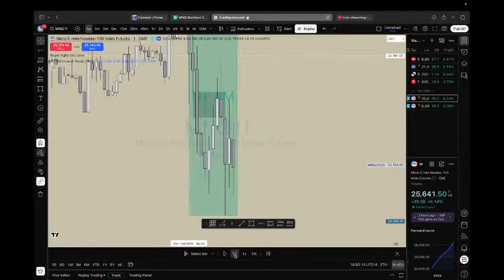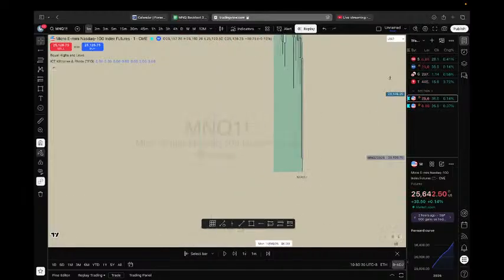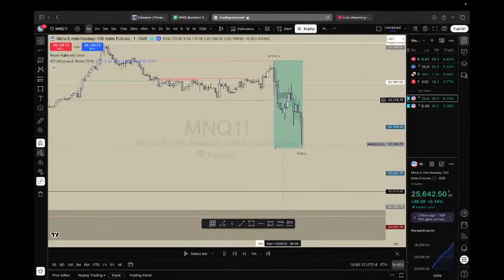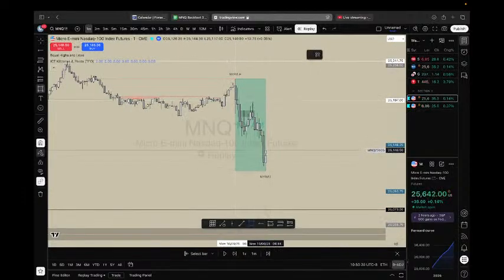And I mean, this fair value gap hasn't gotten validated yet, but you don't really want your fair value gap to be far away. It's not far away, but price has already moved on from there. Another fair value gap formed. This one's pretty nice. I'm liking this one. We had a sweep. I mean, this. Let's see.